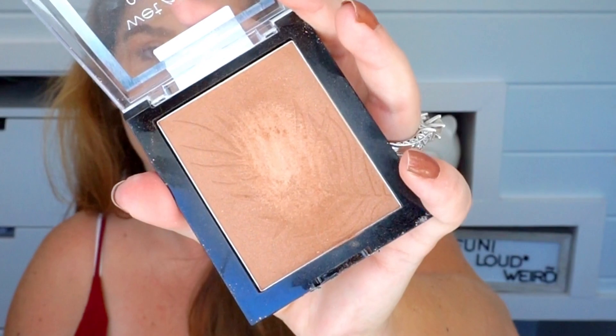I do worry it's not going to work for me in the summer, but right now I have made such a divot in it. A brush I really love to use with it is the Moda Pro RL — this is a BMX 130 pointed blush brush, but I like it for bronzer because I'm weird like that.